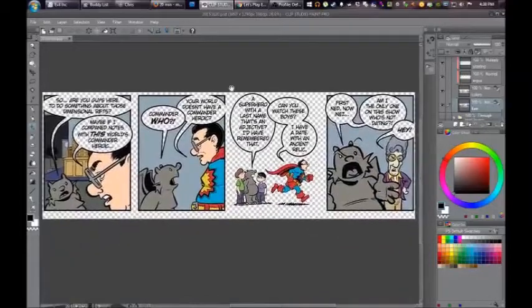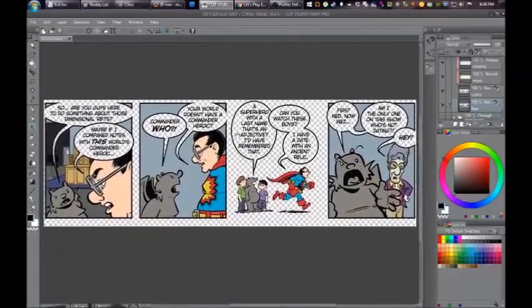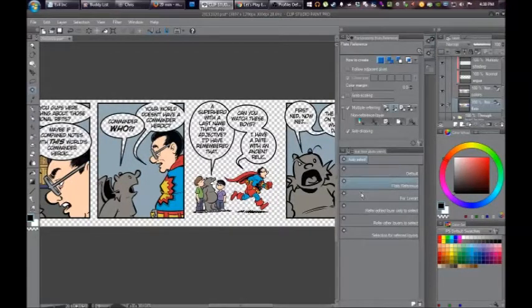Manga Studio has a few functions that help out my coloring process immensely. And the number one thing is reference layers. So I have my flat layer selected, and I'm going to set it as a reference layer. Now what you can do with things like Magic Wand and Fill Bucket and stuff like that is you can set it to refer to other layers even if you're not on that layer.